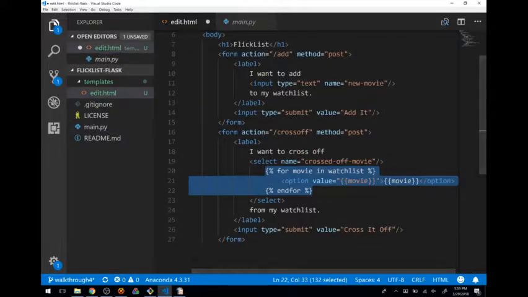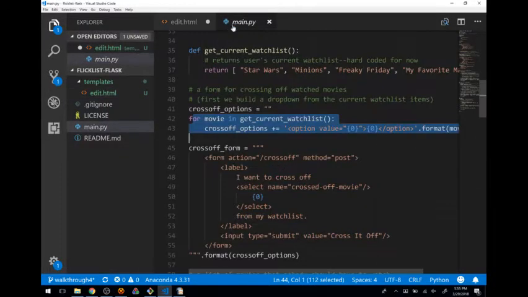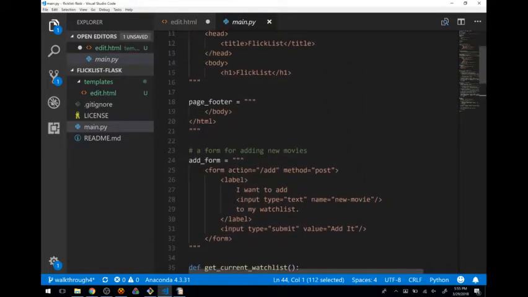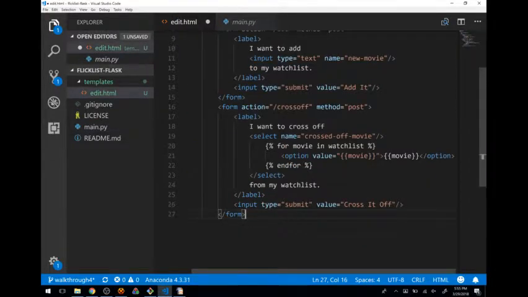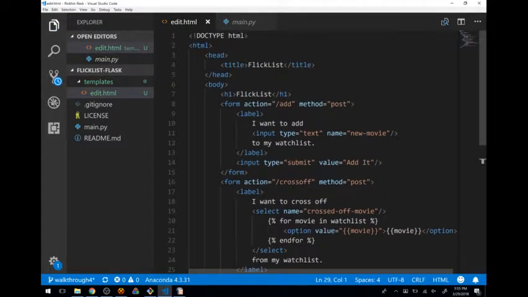I think we're almost done with this first template. I've got my two forms, and then the thing that came after the form, what do we call that? The footer. So I go to my code and I find, here's the footer, it's just 2 tags. Okay. And I will paste that down at the end. We have made our very first template. We have not used the template yet, but we've made our very first template.